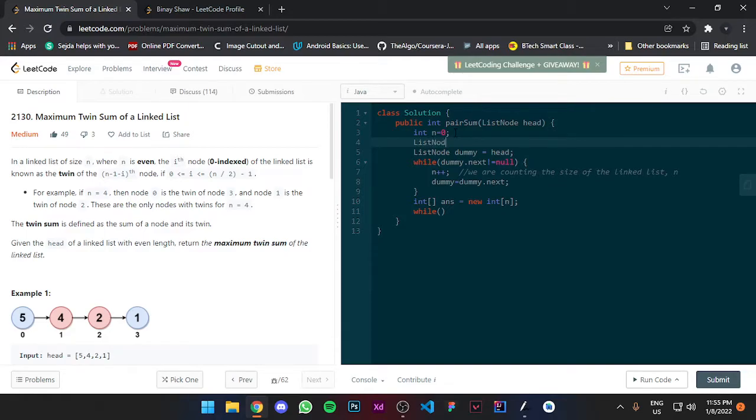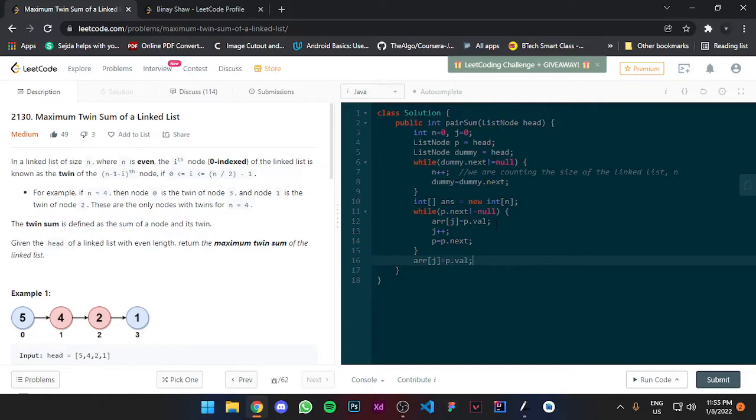So we'll initialize one more node, p equals head, while p dot next is not equal to null. We'll traverse, p equals p dot next. But before that, we'll take arr of j equals p dot val. P dot val contains the value at that node. So let's also initialize j equals 0. J is initially 0. We have to increment j also, at the end.